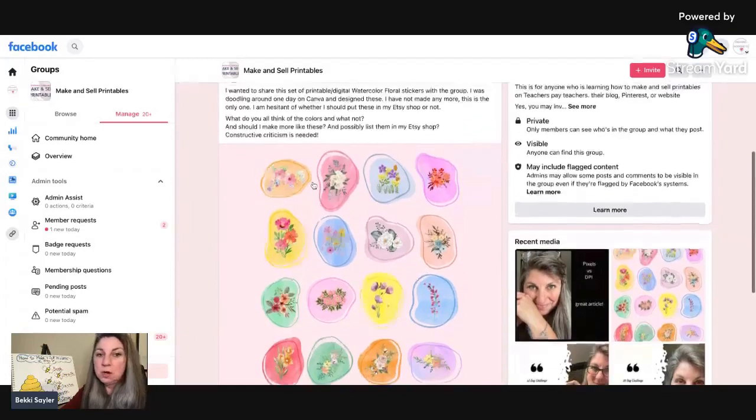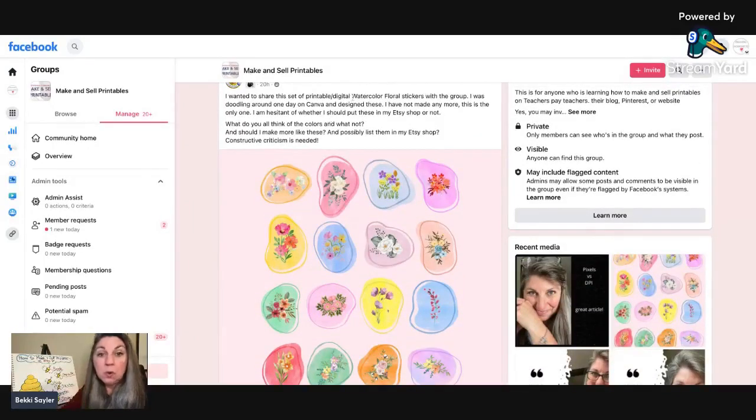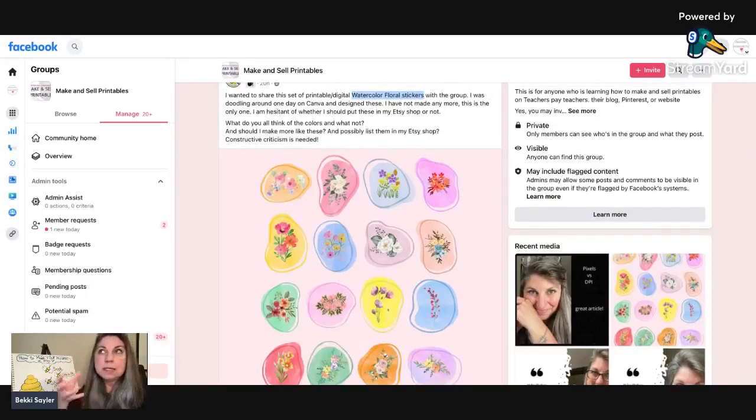So here's a new creator that is sharing these adorable watercolor floral stickers that he's creating inside of the group. And he's wondering whether or not he should share it on Etsy. Number one, they're adorable. Absolutely, you should share these as stickers, clip art, and even possibly templates behind journal prompts and stuff. But I want to use this as a backdrop to look at how you take a design or an idea and decide, is this a valid idea? Is this worth channeling deeper down to find the profitable niche inside?